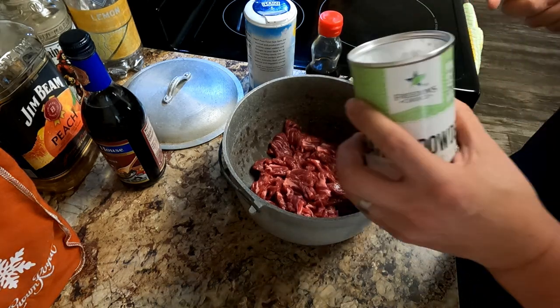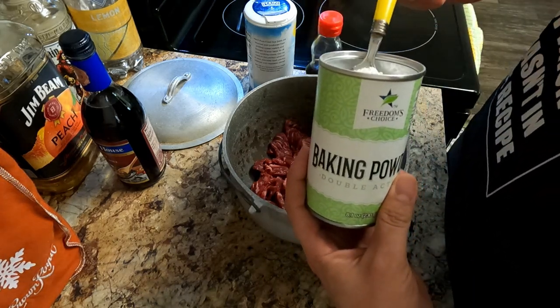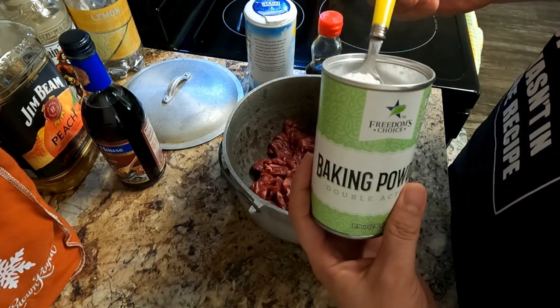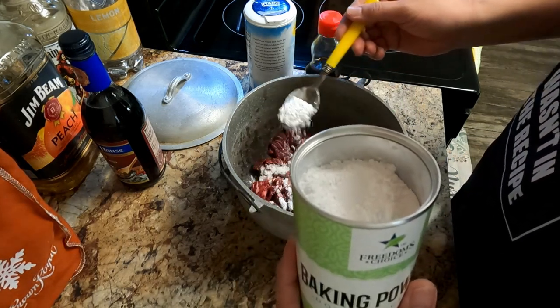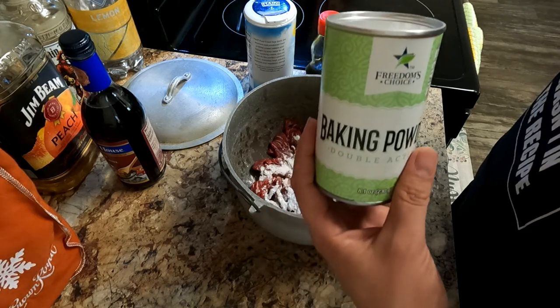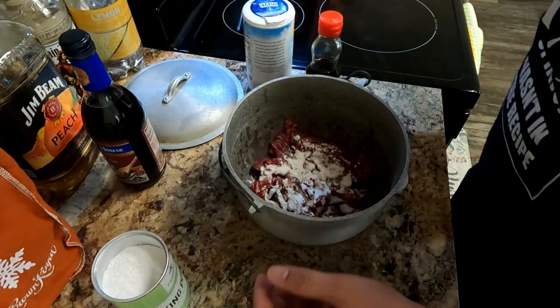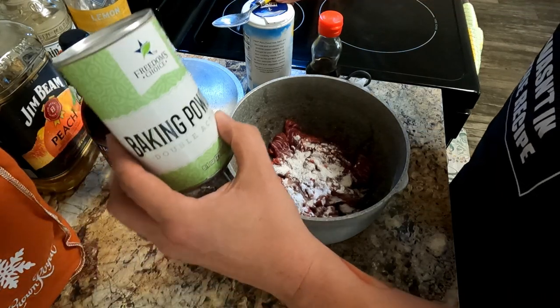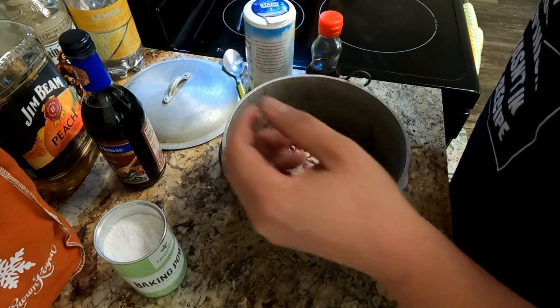And actually, I'm gonna do the baking powder, right? Maybe about a tablespoon, roughly, for this amount of beef. I just kind of want to cover the beef. And then you can add some cornstarch too if you want. I think this one actually has cornstarch mixed in there already.